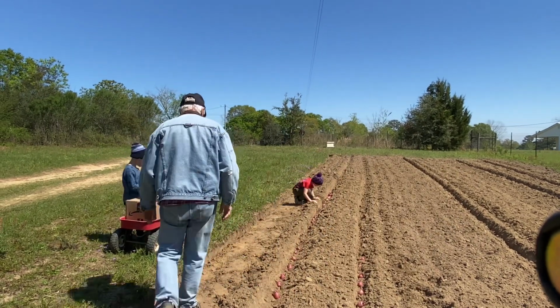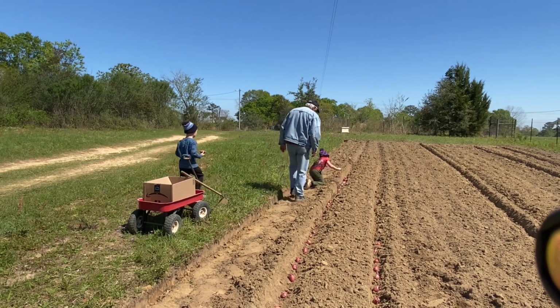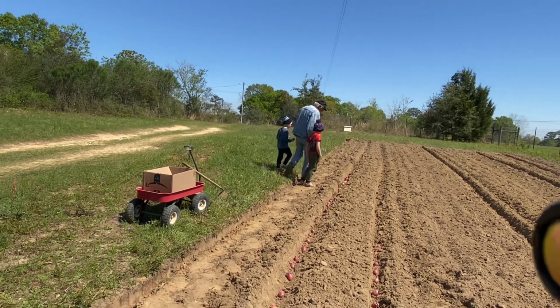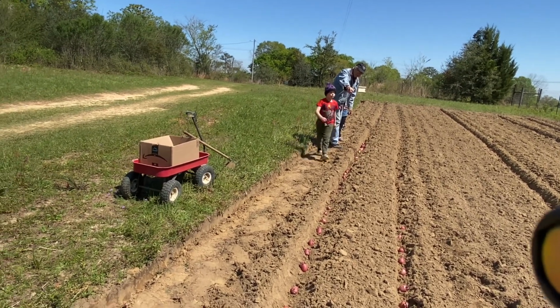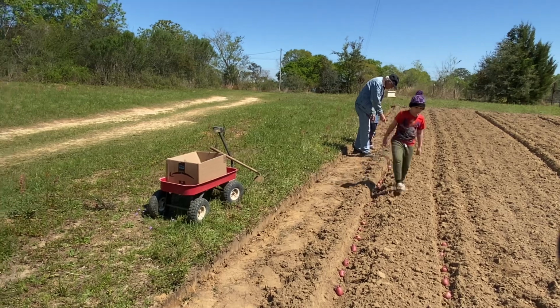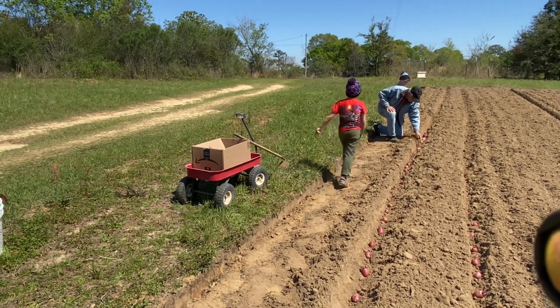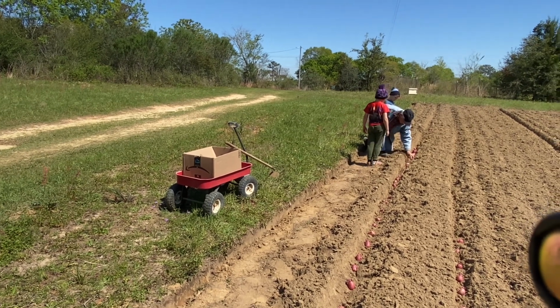I got the biggest one. Okay, let me see what you've been doing. Okay, y'all got them too close together. You don't see how mine are down there? Mine aren't that close together. See? And who put this one in the ground? Did you put this one in the ground right here? Okay, that's not right. You want that down.